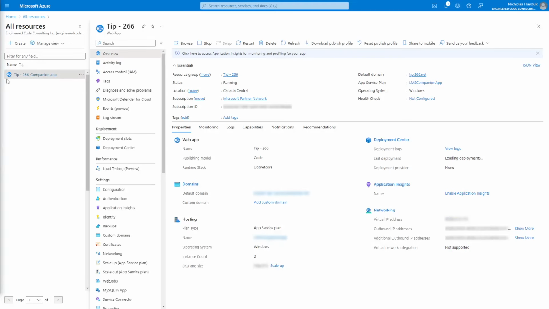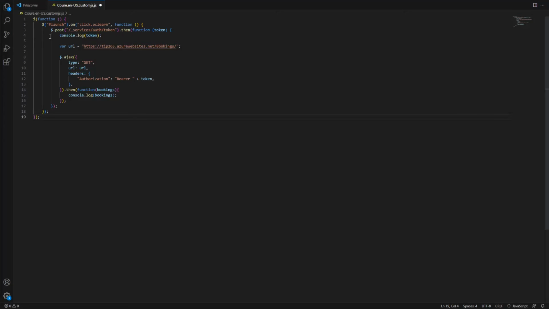A companion app is a web service that you build that is separate from the Power Pages website, but sits beside it in the architecture, hence the name Companion. You can host this web service wherever you'd like, but ideally it would be in the same Azure data center as where your Power Pages site resides. The idea is that once you have the companion app in place, you can make calls directly to it from JavaScript that you have on your Power Pages site.